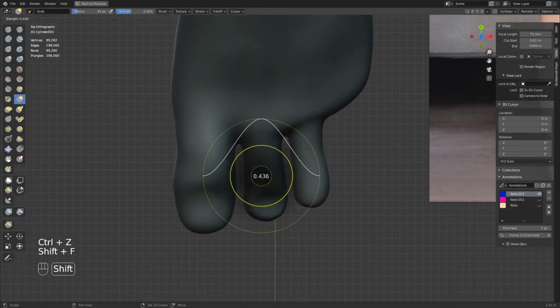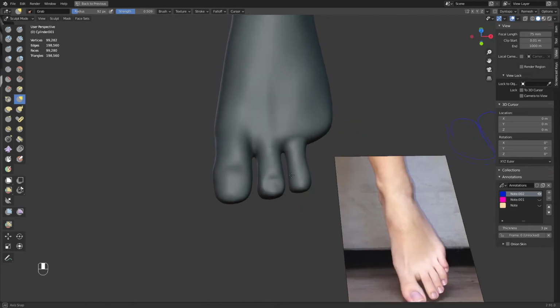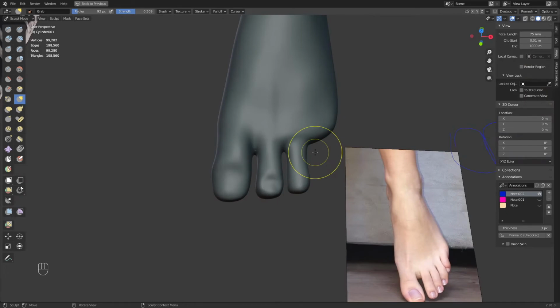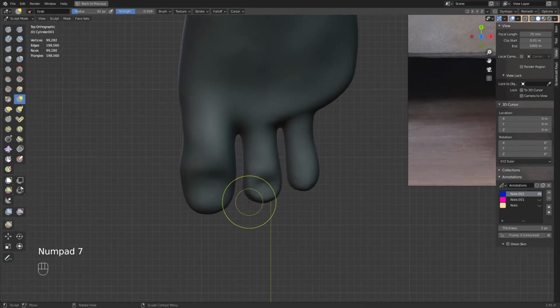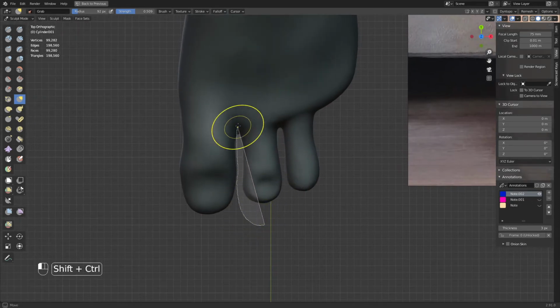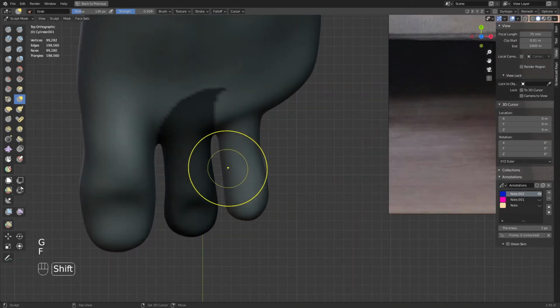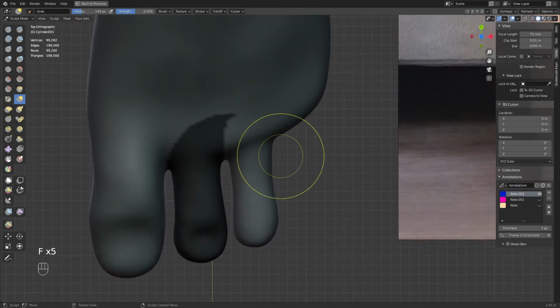Okay. Let's do the same with face set. Wait. Oh, we forgot to turn on preserve face sets in remesh. So every time we remesh, they will disappear. But it's fine. We're gonna make it at the end. So I'm just going to mask this toe and work on this one individually. Don't put it too close yet. We will do it later.